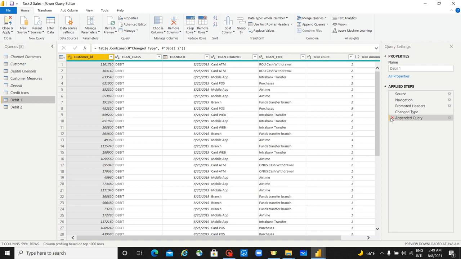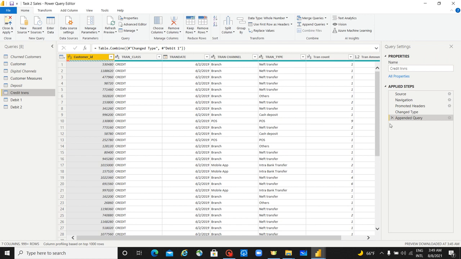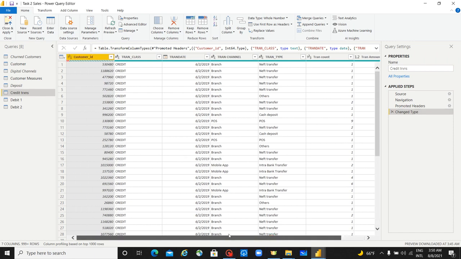If you want to return to where you were, you just come to your applied steps and take that step off. I didn't do anything in debit transaction 2. I come to credit transactions and take the appended query step off. I want to append the three tables at once, since I've confirmed that every column is arranged the same way.